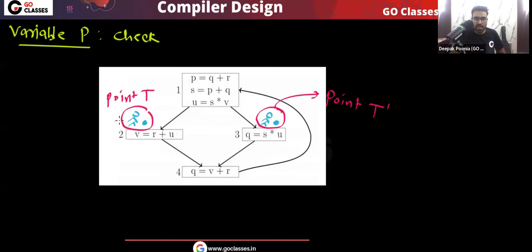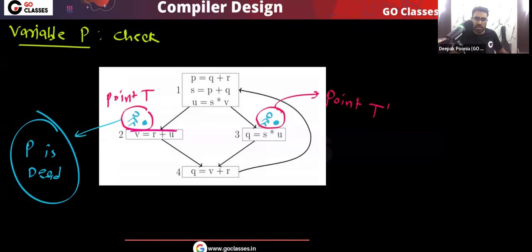So when I start from point T, is there any path where variable P will be used before it is defined? You can see when I start from here, first this instruction will be executed, there is no P, then this is the only way, then this instruction will be executed, there is no P, then this is the only way, then this instruction will be executed, and here P is defined. So remember, before we use P, actually P is defined. So I can say at this point T, this P is dead.